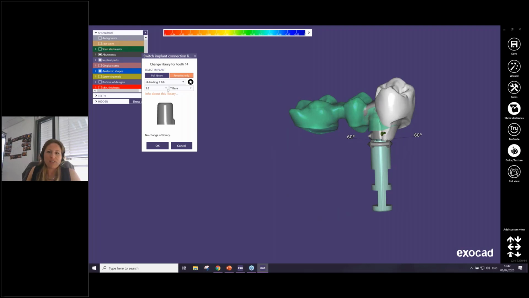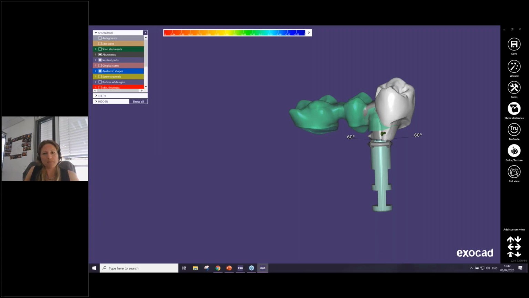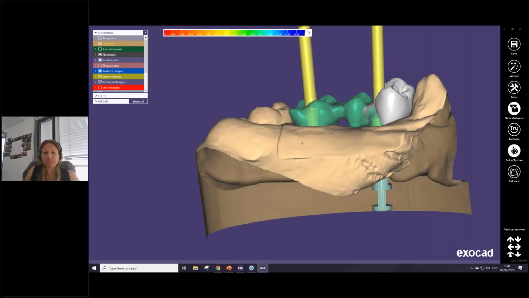I have done my frame. It's totally finished. And if I realize, okay, there was something wrong, I have to rotate it, then I have this option again, and I can switch it. It's really easy. Once again, not every library has these possibilities. You have to check if you are up to date. And then maybe you have to check with the implant manufacturer whether this library is possible to use or to switch. This one you have to check with the supplier or with your reseller.